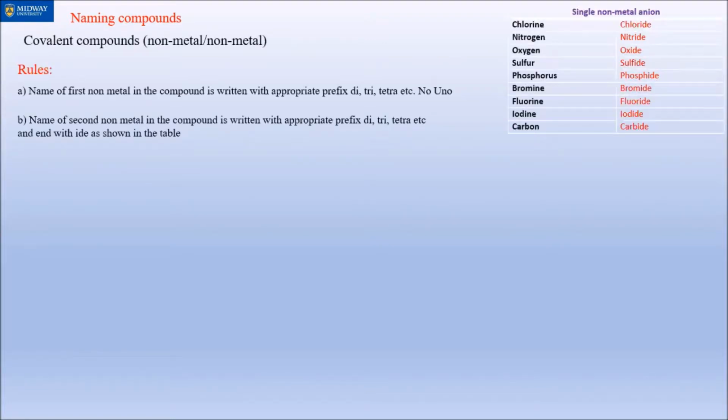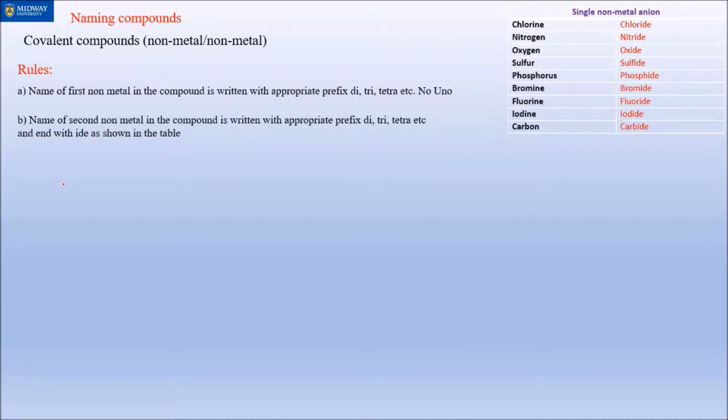You see the same table has appeared one more time. And you also see that there is no polyatomic. Why? Because that's how chemistry works. All right. The name of the non-metal is written first in the compound. Whatever element appeared first in the compound is written first, with the prefix di, tri, or tetra. You don't use uno for the first element in the compound. And for the second one, again, you never use uno. You only start with di, tri, and tetra for the prefix for the second element.